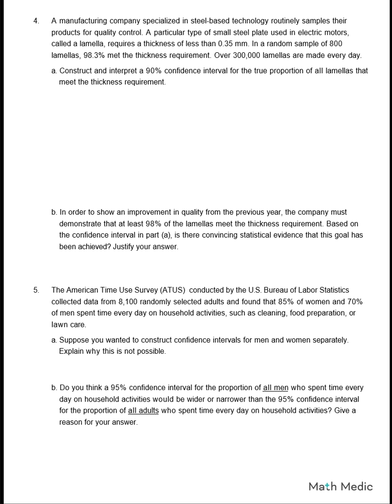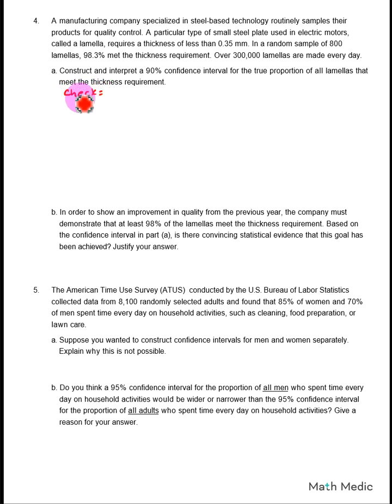Okay, a manufacturing company specializes in steel-based technology and routinely samples their products for quality. A particular type of small steel plate used in electric motors called a lamella requires a thickness of less than 0.355. In a random sample of 800, 98.3% met the thickness requirement. Over 300,000 are made every day. Construct a 90% confidence interval for the true proportion. So we have to do the whole 4 C's. I don't know if I can fit it all on here, but we're going to try.